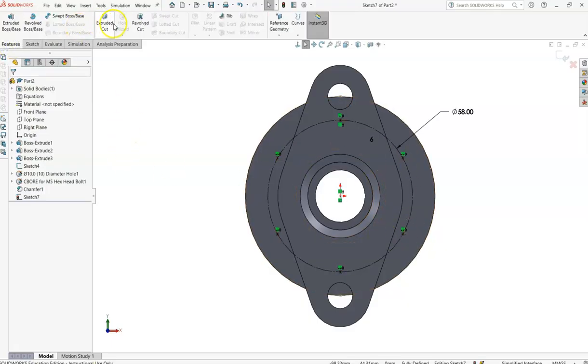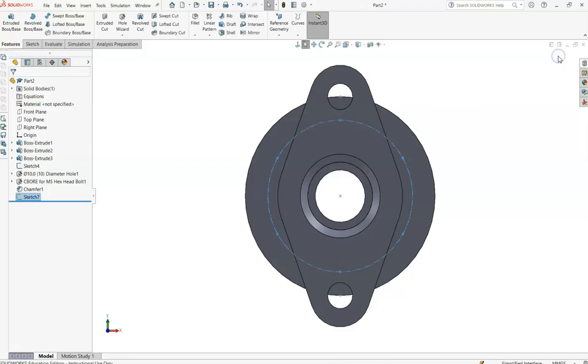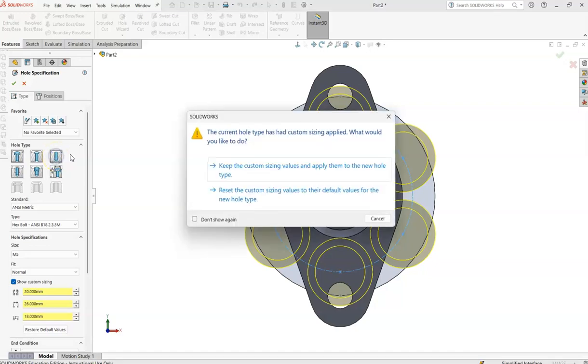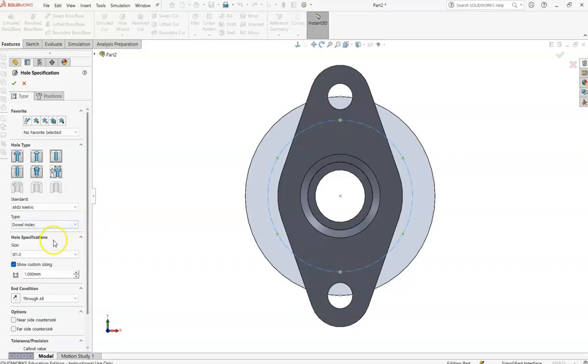Now I'll go over to the Features tab. Okay, and Hole Wizard is not available right now, and that's because I'm still in my sketch. So I'll just hit Return, go to Hole Wizard. Okay, and right now I'm on my counter bore still. I want to switch over to the normal hole, just the drilled hole, and you can just hit reset custom sizing because we're not even going to use it.